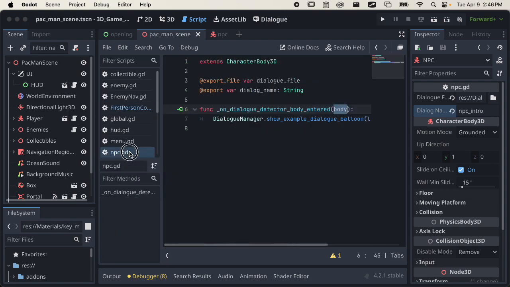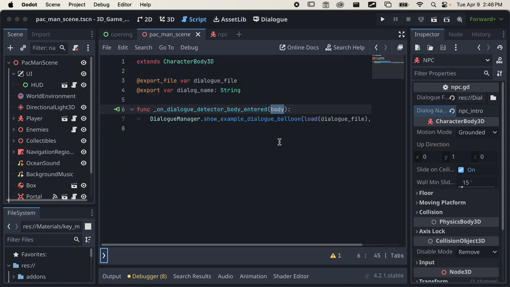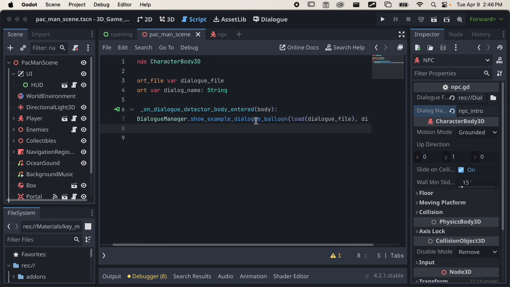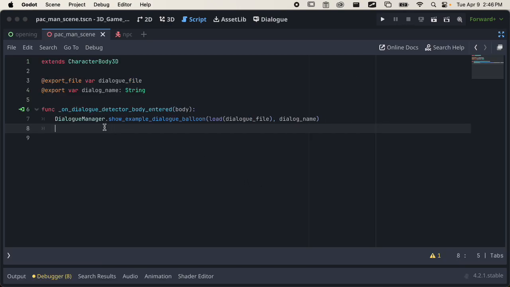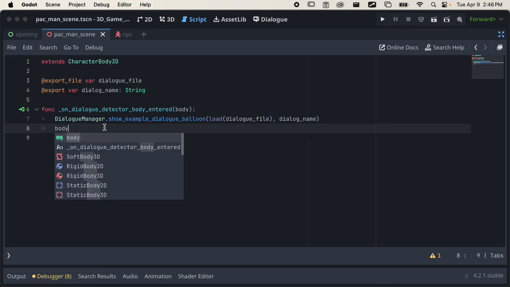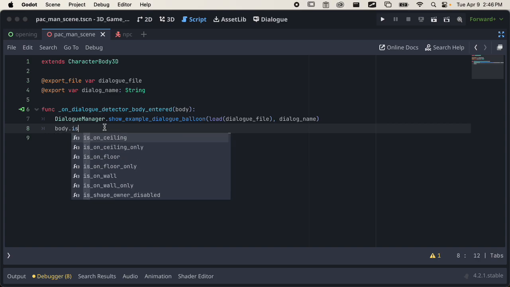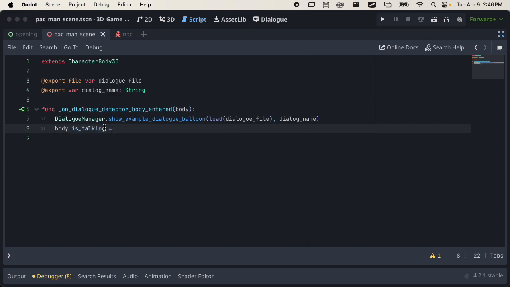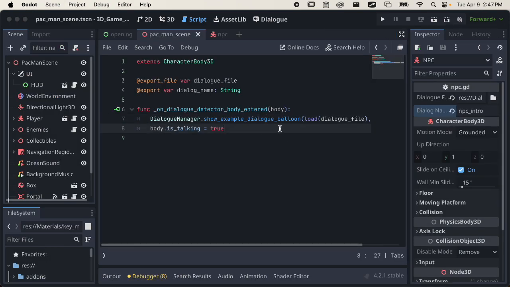The other thing we can do is, once we enter a dialogue with the NPC, we can say body, so this is really the player, dot is_talking equals true. Then we'll also add a signal for if the player leaves.